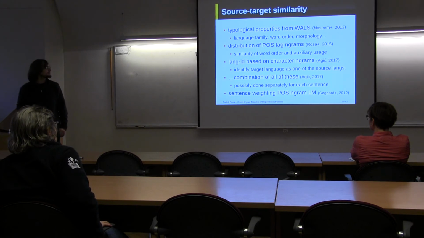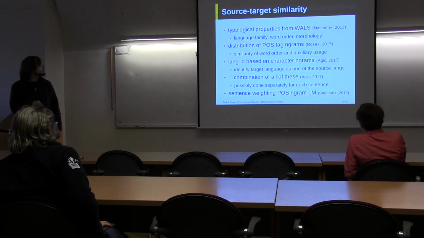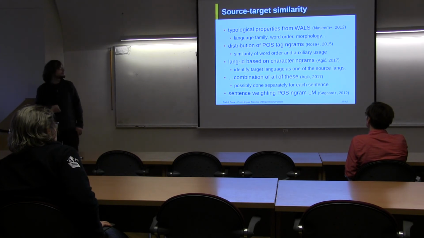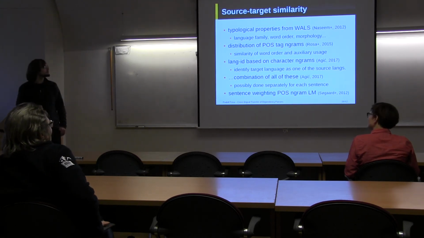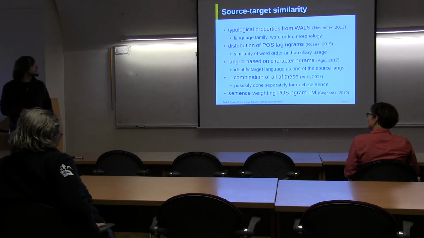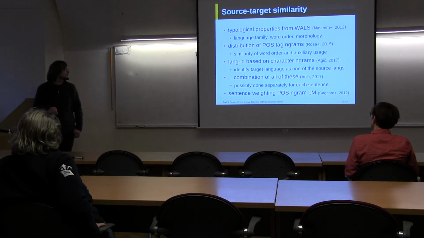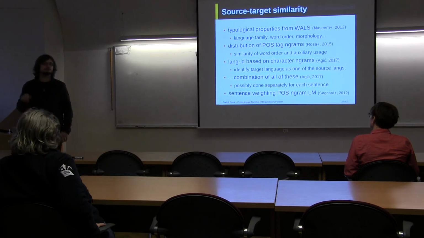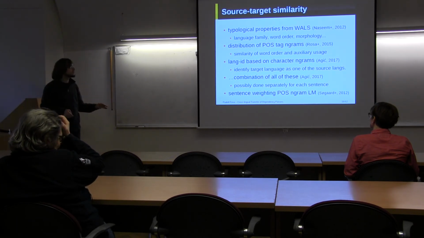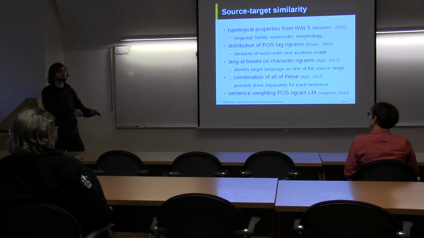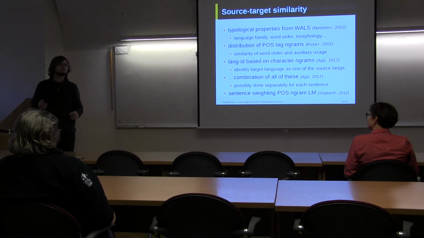And actually, Željko combined all of these three approaches in his work and found out that if he combines all three of them, then it works even better. And I was happy to see that the approach I invented did the largest contribution in the combination, but all of them contributed a lot. And you can do other things, like Anders Søgaard had trained a target language model on part-of-speech tags, and used that to weight the sentences in the source treebank. It's nice, but you need to modify the training algorithm for that if you want to have each sentence with a different weight. The default training doesn't do that, but it worked nice as well.